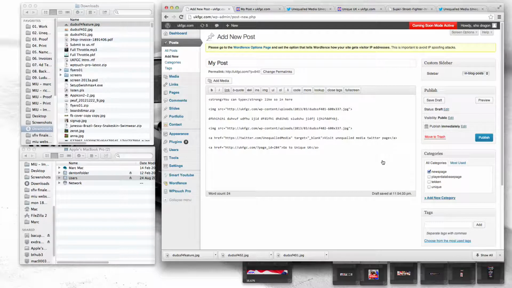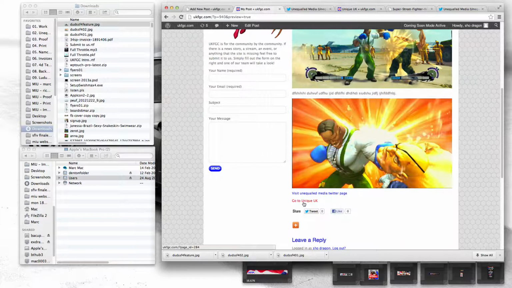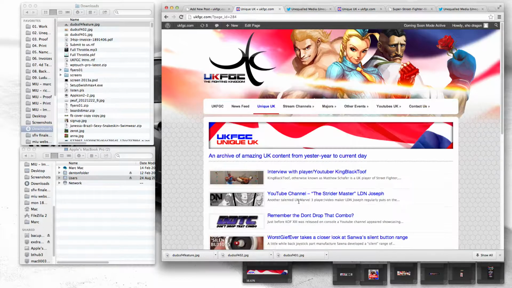And now I can preview one more time just to be triple safe. But you might be familiar with this by now. You don't need to actually check it this much. So just wait for the preview to load. So again, now you can see we've got go to Unique UK, and I'm not going to click on it. Yeah, I will click on it. As you can see, it didn't open in a new tab this time because it's part of our site, so there's no need to. I'm just going to go back to that.